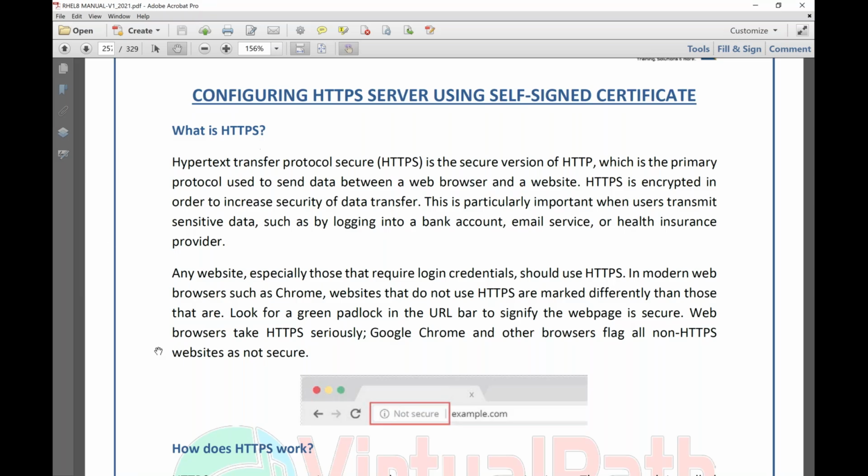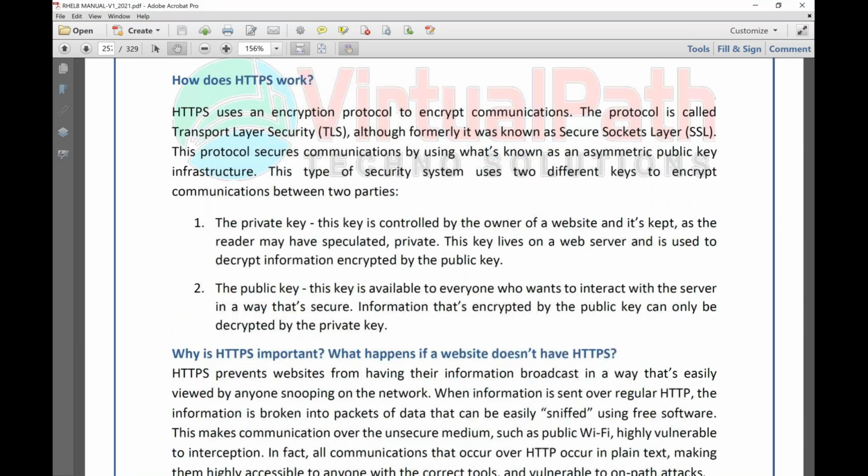How can we make a website secure? See guys, there is an authority called the Certification Authority. In short, we call it CA. Now, what this Certification Authority will do is you can request them to generate a secure certificate. So based on your company's request, what is your website name, which company it is associated with, when it was established, all that detail they will gather, and they'll give you one SSL certificate.